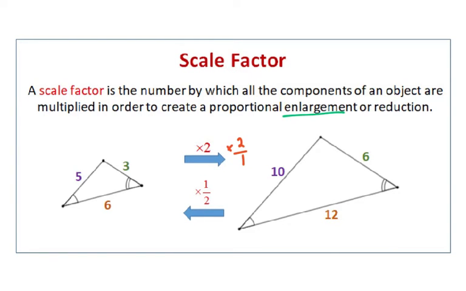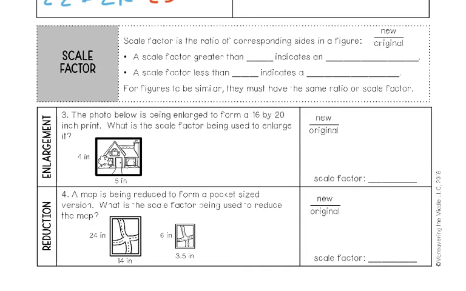However, sometimes when we look at it the other way, we can think about it like we start with this figure. If we look at starting with this figure and we went to this one, it's getting smaller. That's called a reduction. And if we multiplied it by a half, then it would be getting smaller. This is another ratio. So that's what I mean when I say that a scale factor is the ratio of corresponding sides in a figure. If it doubled in size, the scale factor would be 2. If it got half the size, the scale factor would be 1 over 2.